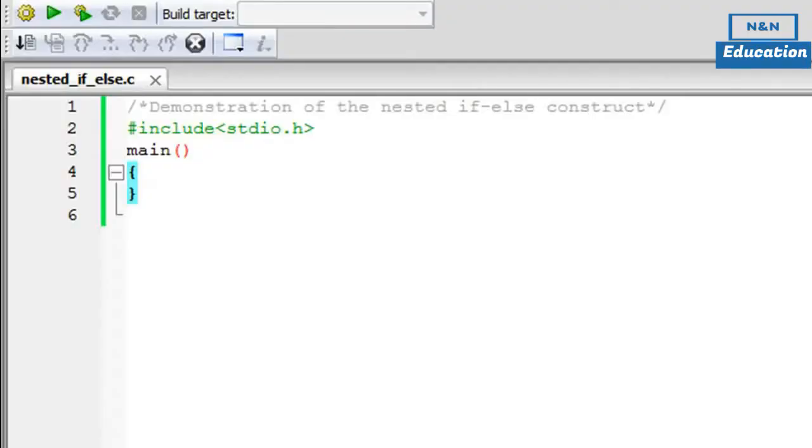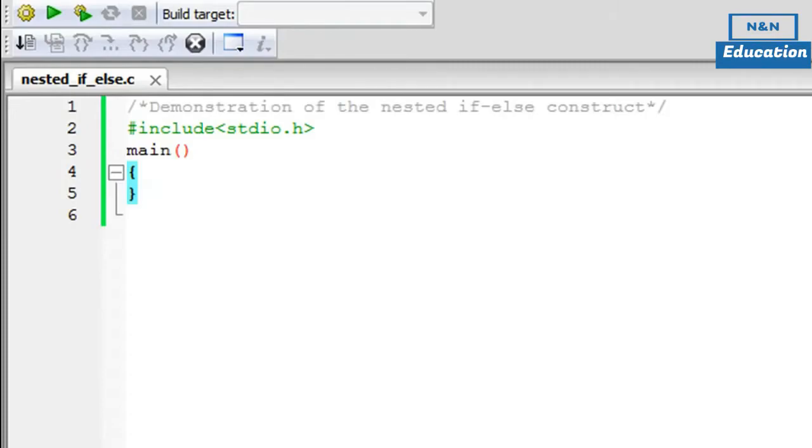This is the 20th tutorial in this course, and in this tutorial we are going to check out the nested if-else construct. Now, what is nested if-else? It's basically an if-else within the body of another if statement or the body of an else statement. So what I mean is that it is fine if we write an entire if-else construct within either the body of an if statement or the body of an else statement.